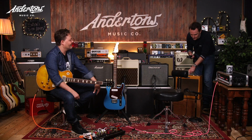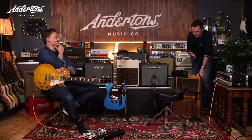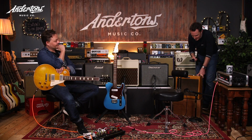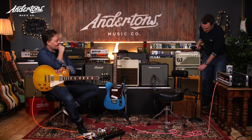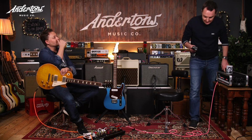I never realised this. The Pro Junior is 15 watts. What? So it obviously is the same volume as a Blues Junior, just with a smaller speaker and fewer knobs on it. There we go. Well, we missed that one out, didn't we, Lee? That's why it's loud. It is my favourite sound with the Les Paul. Correct. Well, the Riff PR6 is 1949.